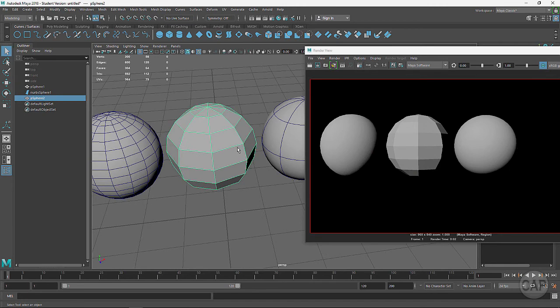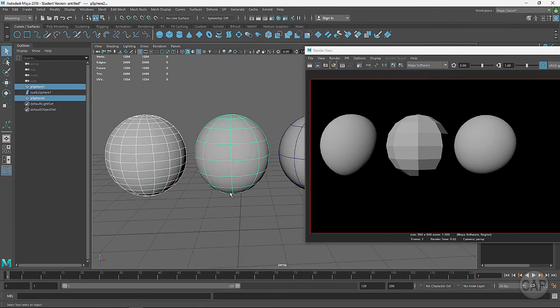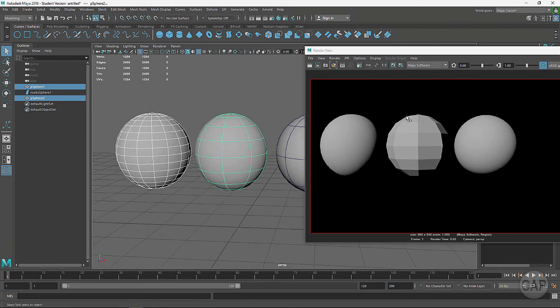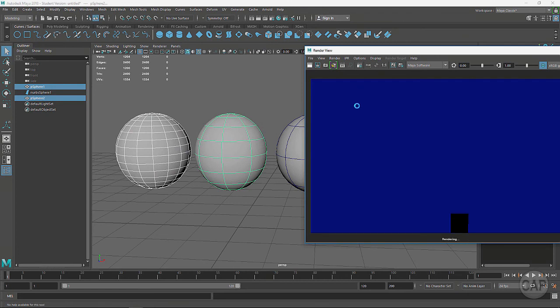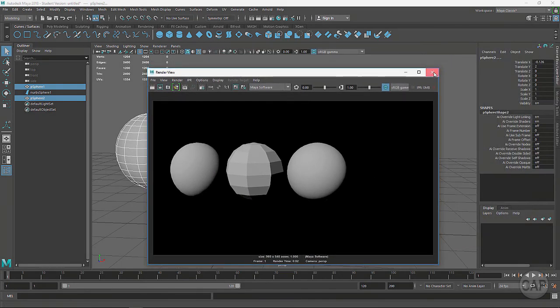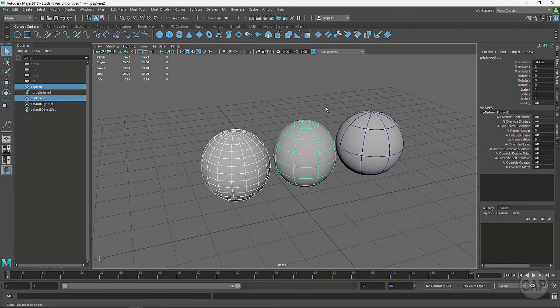So again, if I hit 3 on this, it's going to look very much like this one right here. It's lost a little bit more volume, it looks like. And if we render that, we still see the faceted polygons on here. Okay, so that's how Smooth Preview works, and a little bit about subdivisions.